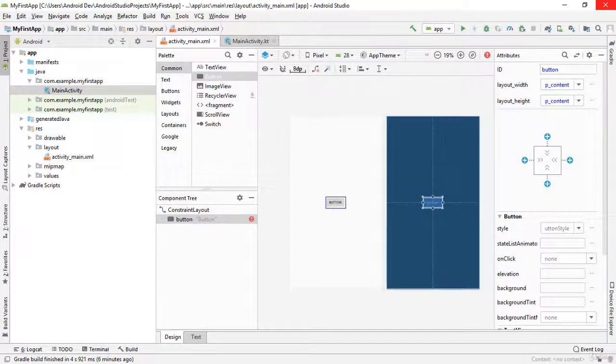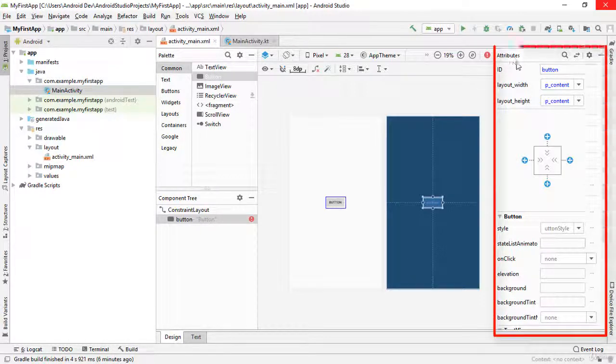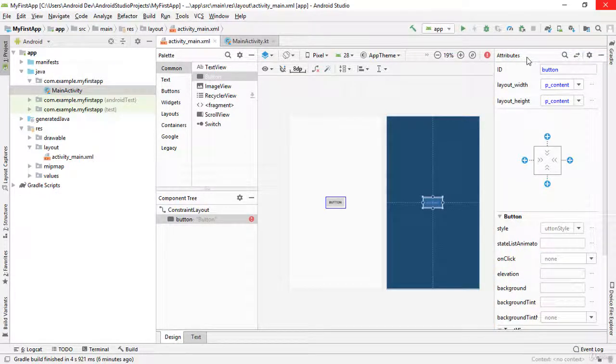When you drop a view on the layout editor, you can edit its properties by using this tab, Attributes. Each view has a range of attributes. Each attribute defines how the view looks and behaves. In fact, we can configure our views by using this tab.